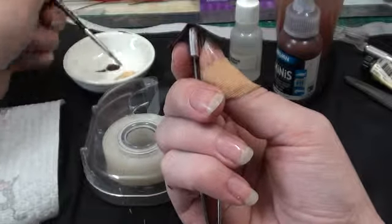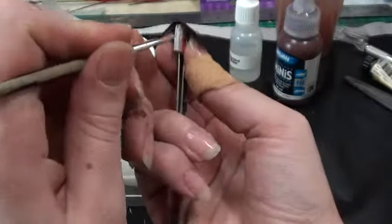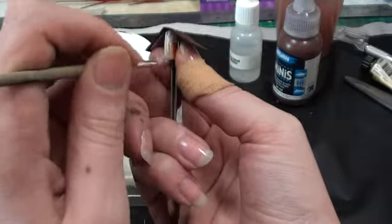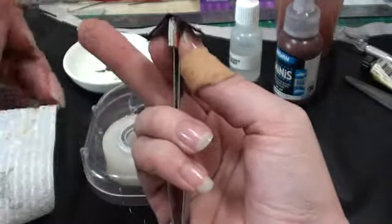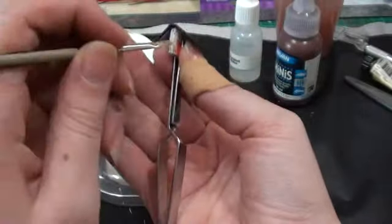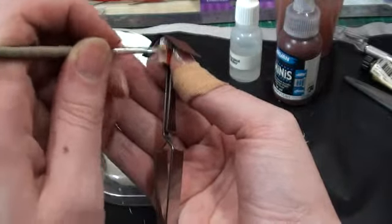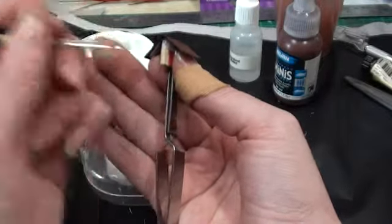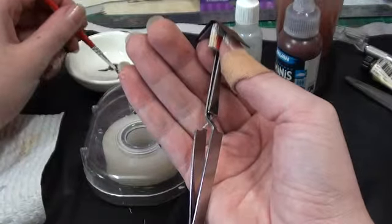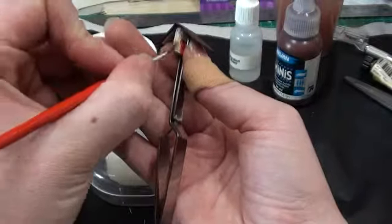If you want a darker gold, you can always add a little bit of black to it. These bristles are a bit too hard. Let's put a bit more paint on. Dry brush though. Okay, this doesn't make the best dry brush. Gotta go back to this one. That hog hair at least is a bit too solid.